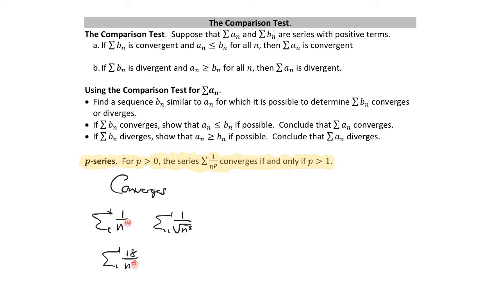On the other hand, the ones that would diverge, we'll write this in red, would be things like 1 over n to the 1/4 power, because 1/4 is less than 1. How about the series 1 over the cube root of n squared? That would diverge because that exponent is 2/3, which is less than 1. Or if I do the series 18 over n to the 0.6, that would diverge because that exponent is less than 1. These will come in handy quite a bit as we do this.